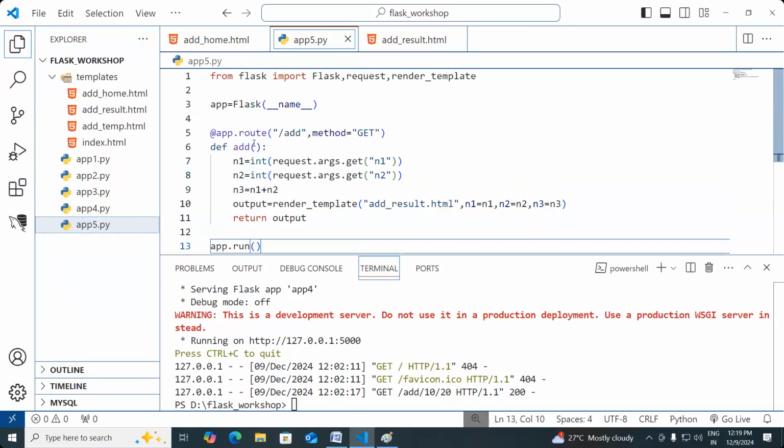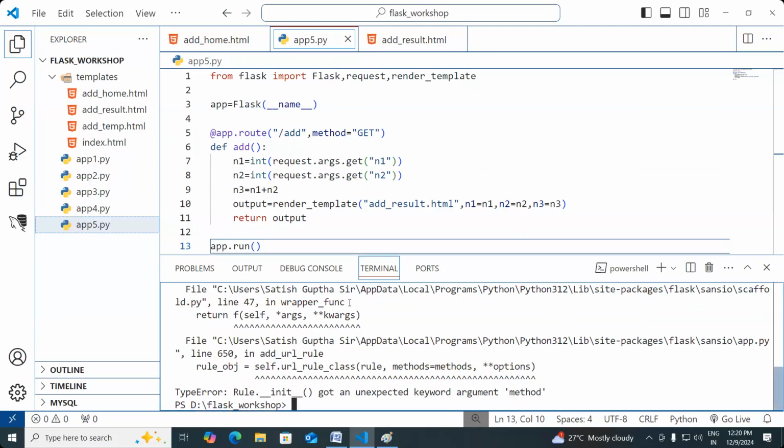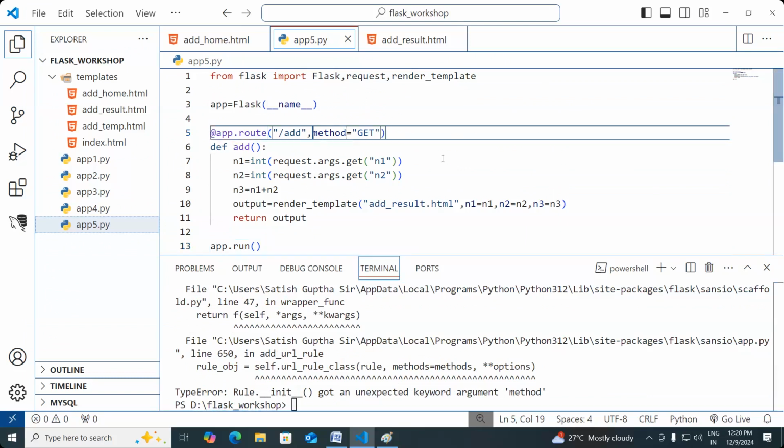So you are trying to run this application, right? So after this, run the application with Python. What is the name of the application? Application 5.py. So there is a method called request method, which is Get.